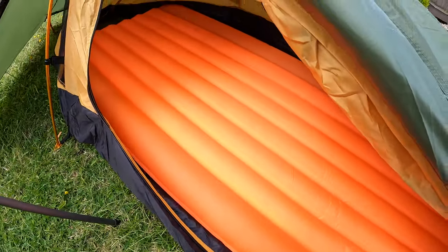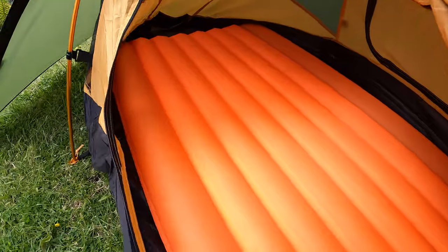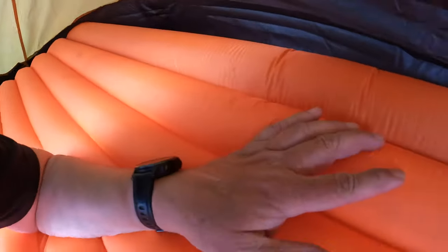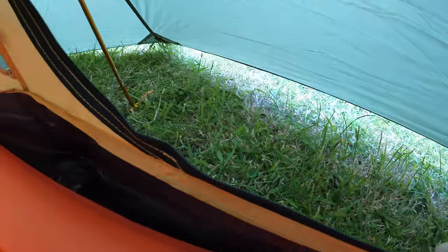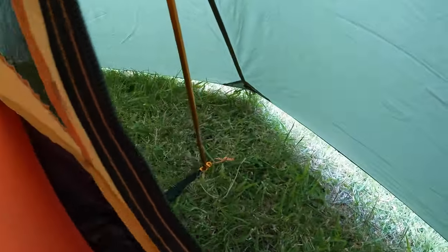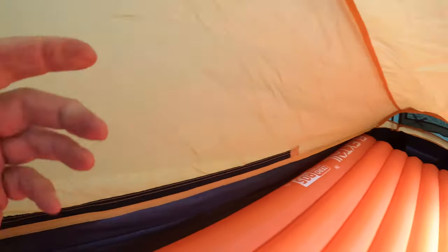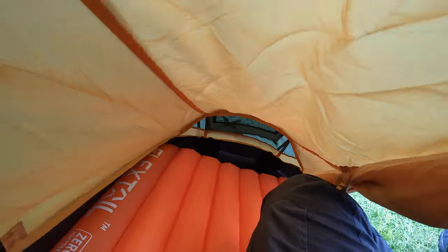So here it is in the FLEXTAIL 1. As you can see, it's not masses of room, but there's enough room there. You've got a bit of foot room. And in here, you store your backpack, and other bits and bobs you can't fit in. Shoes off, we all know about the shoes off.